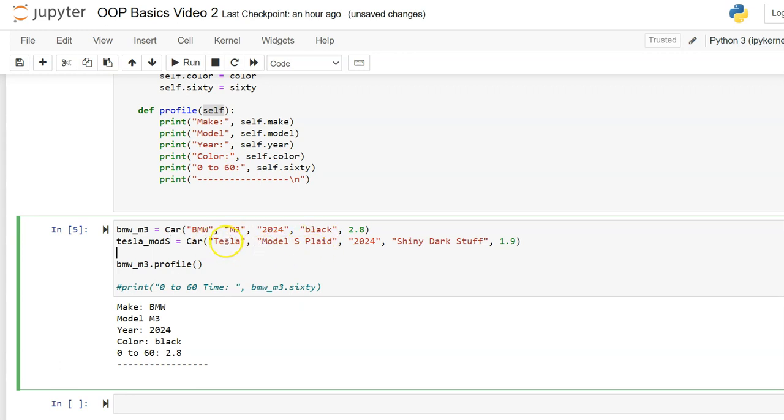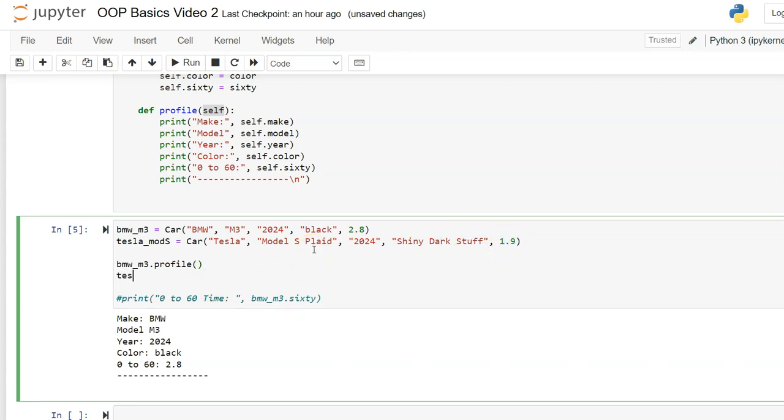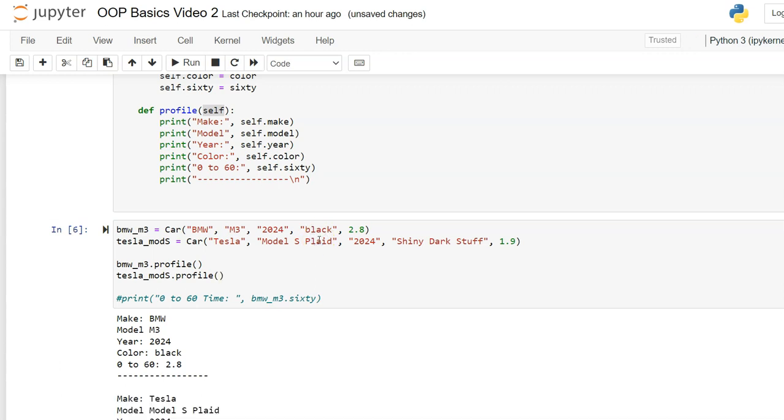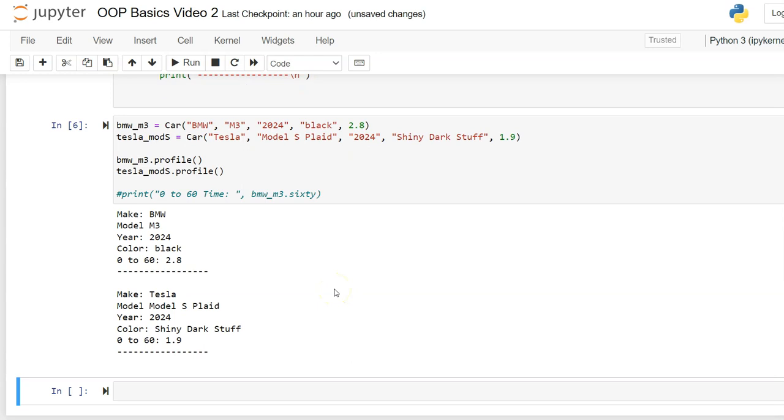You can see that we got the make, the model, the year, the crazy iridescent color they have on some of their cars, and then the 0 to 60 time. Now I can just take the Tesla Model S dot profile, boom, and now we've got that.